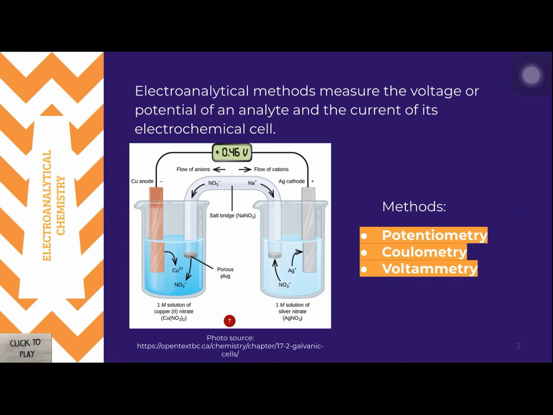Electroanalytical methods are a class of techniques in analytical chemistry which study an analyte by measuring the potential in volts and/or current in amperes in an electrochemical cell containing the analyte. The three main categories are potentiometry, or the difference in electrode potentials; coulometry, where the cell's current is measured over time; and voltammetry, where the cell's current is measured while actively altering the cell's potential.